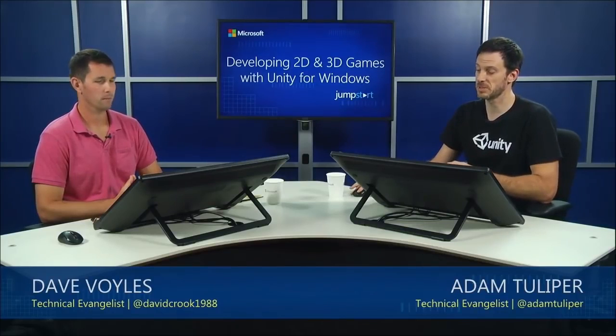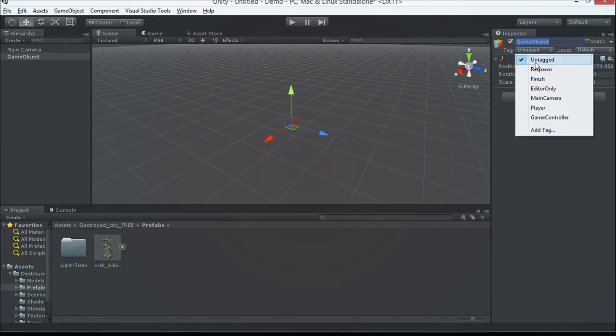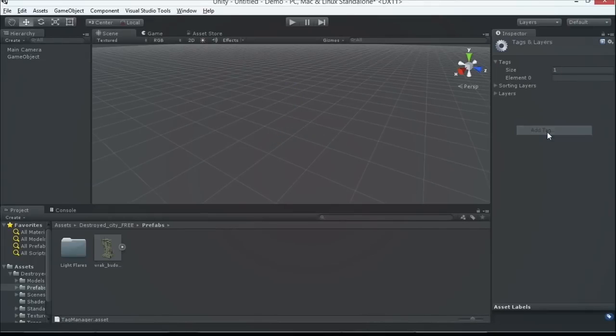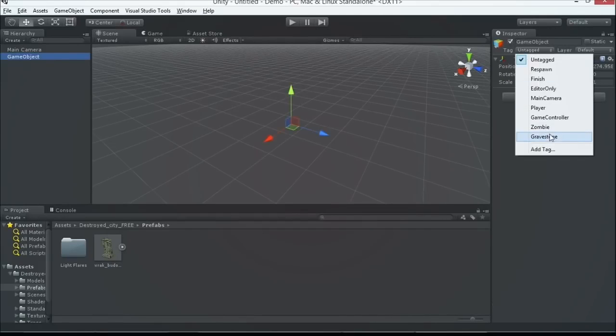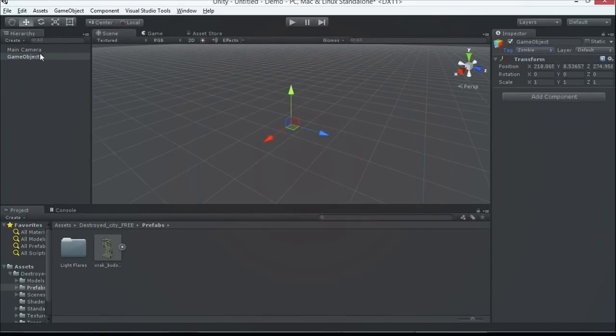Yep. So the other thing is here, using a tag. You can add your own tags. Unity gives you a few built-in ones. If I want to add my own, it's an array, so I have to size it out here. This could be zombie. Or maybe I want to find my gravestone, as we might be doing later on today. When I go back to that game object, or any game object, I now can see that that's there. Okay. So for a game object, we have name, tag, a layer, and a transform.